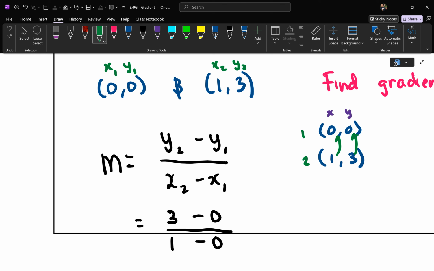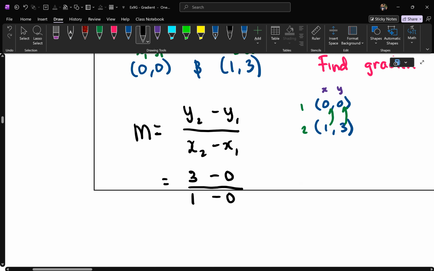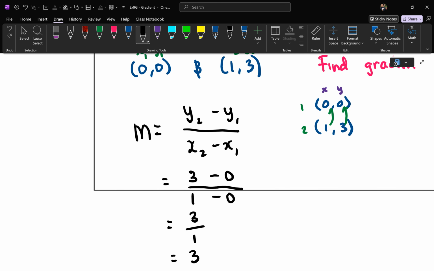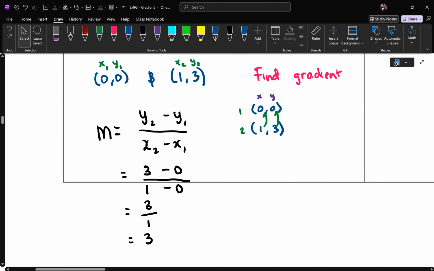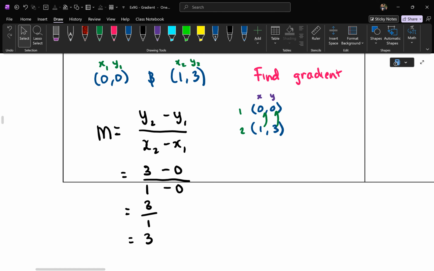Now you did that intuitively already. It's just that for whatever reason, when we put it in a formula, students get this one wrong. You can do it intuitively or you can do it mathematically. Okay, so we do this mathematically. You get the same answer. 3 take away 0 is 3. 1 take away 0 is 1. And you still get the answer of 3. So it means you don't have to draw the graph. You just need 2 coordinates, 2 different points, and you can use the rule to figure it out. Does that make sense? Yeah?